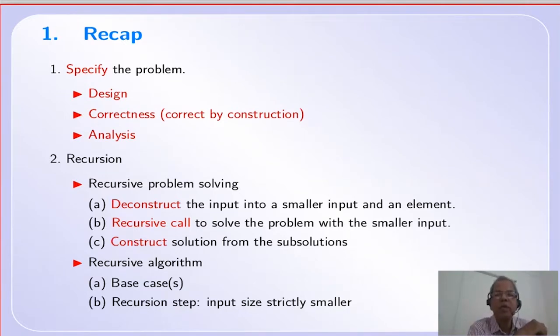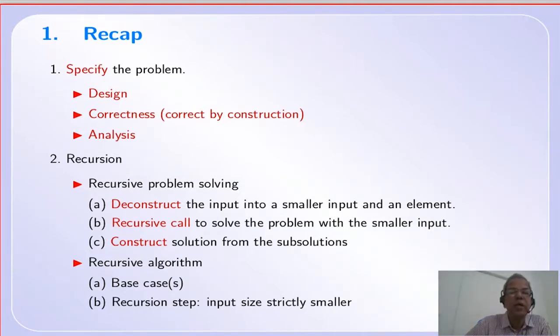This problem with a given input is called an instance. A problem with a smaller input is called a sub-instance. Therefore, we may also say any recursive problem solving involves one, deconstruct the instance into a sub-instance and an element. Two, by a recursive call, solve the sub-instance. And three, construct a solution to the instance from the sub-solution.